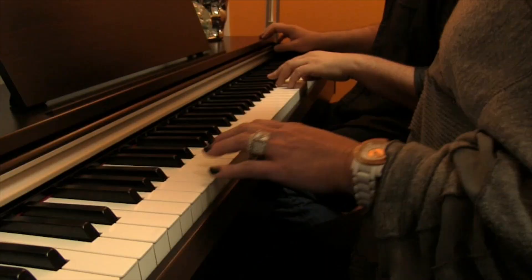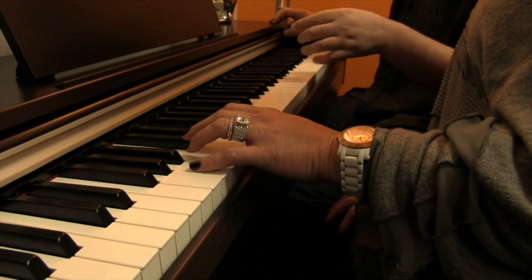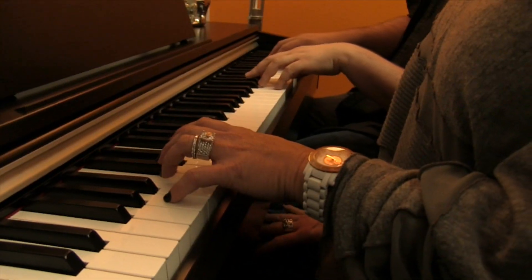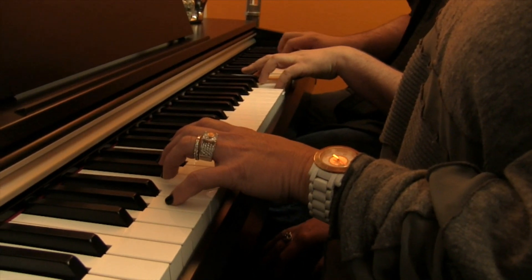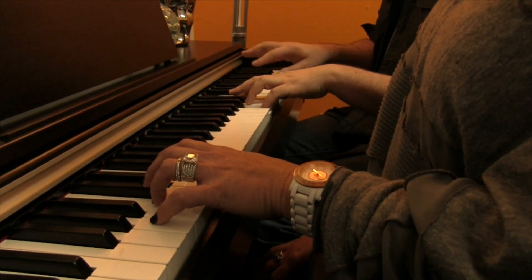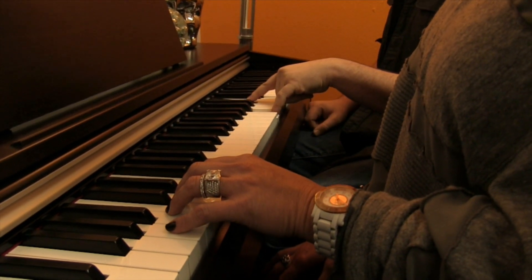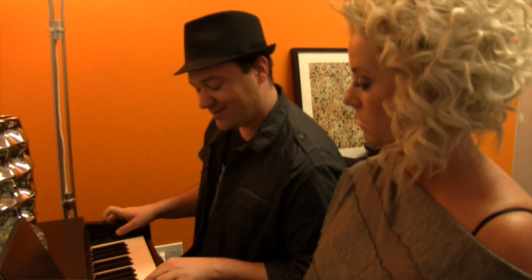Okay, now let's try it with your left hand. This is the important hand that does a lot of the chording. A lot of times when you're playing, this — as I knock the whole piano over — this will play a chord, and this will be doing a lot of the styling. This is going to be like the macaroni and cheese, and this is going to be like the seasoning that spices it up. Always food analogies — dude, I'm hungry. So let's try that with the left hand.